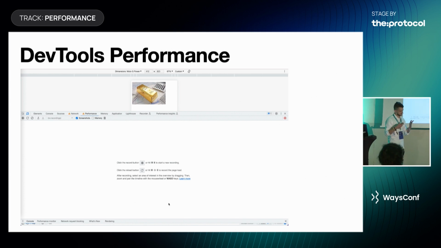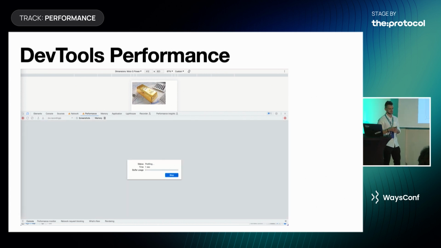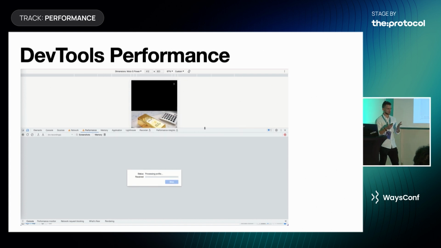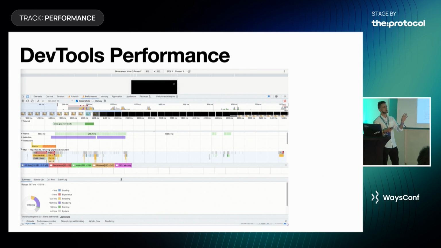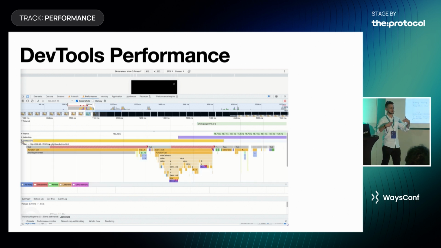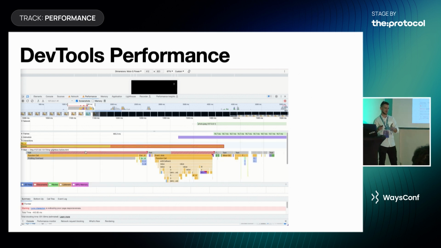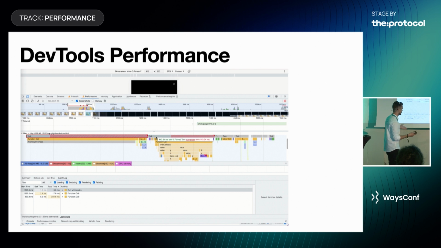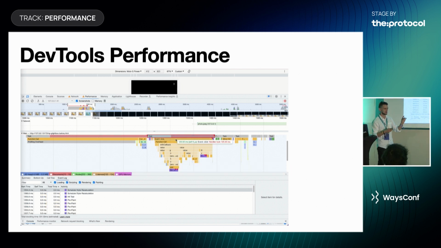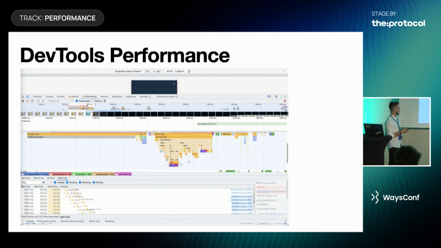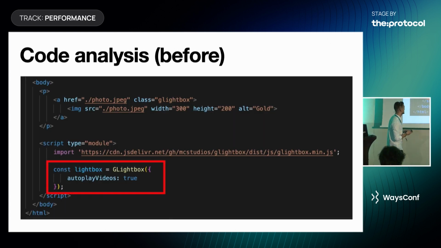I have created a demo. This is a really basic one. There's an image, and if we click that image, it will be enlarged. I use for that a really popular JavaScript library, GLightbox. The next step, as we have noticed that this is something problematic on our website, is to record that interaction through the Performance tab in the DevTools. In this way, we can see exactly what's happening in the main thread of the browser and what exactly makes the main thread busy, when it comes to JavaScript functions, rendering, etc. We can go, for example, to a single line of code in DevTools and see which particular line of code is problematic, and then try to debug it and improve it.